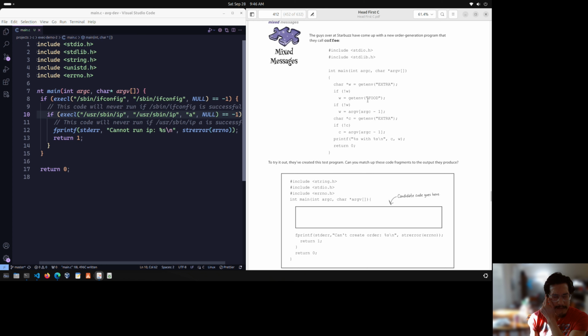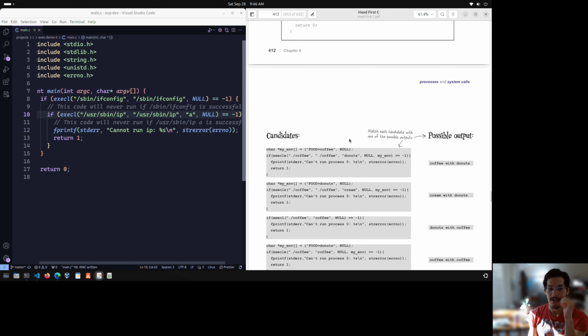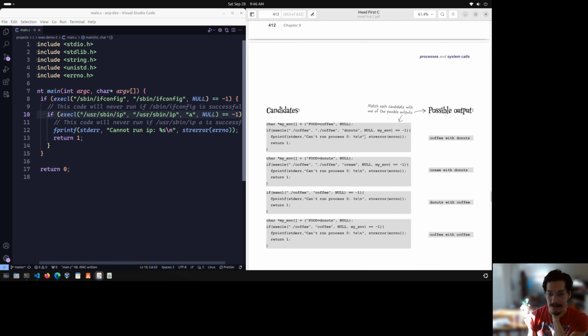W is going to get assigned the value set by food because that's set. So it's coffee. And then it's going to see if there's an extra for C. Okay, so then if not, it's going to use the last argument. So for this one, the last argument is going to be donuts. Food is going to be coffee. So it's going to be donuts with coffee, I think. Donuts with coffee right here. This one is going to be, what is it?